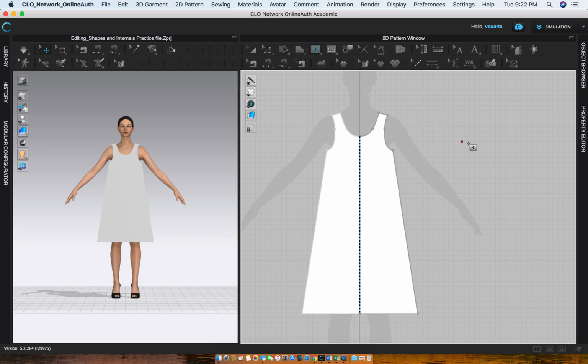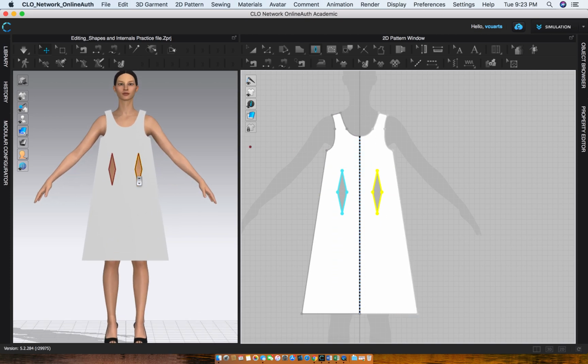And the other option we have is for a dart, and more specifically, this is a fisheye dart. And I'm just going to click and drag this out, and you're going to see that this is going to create a diamond shape. Okay? And it's going to automatically make a cut. So I'm going to undo this. I'm going to do it one more time to make sure you see. So I'm going to come up a little higher this time, and I'm going to drag down, and I can determine the length, and I can determine the width. Okay? And again, that's going to be cut out.